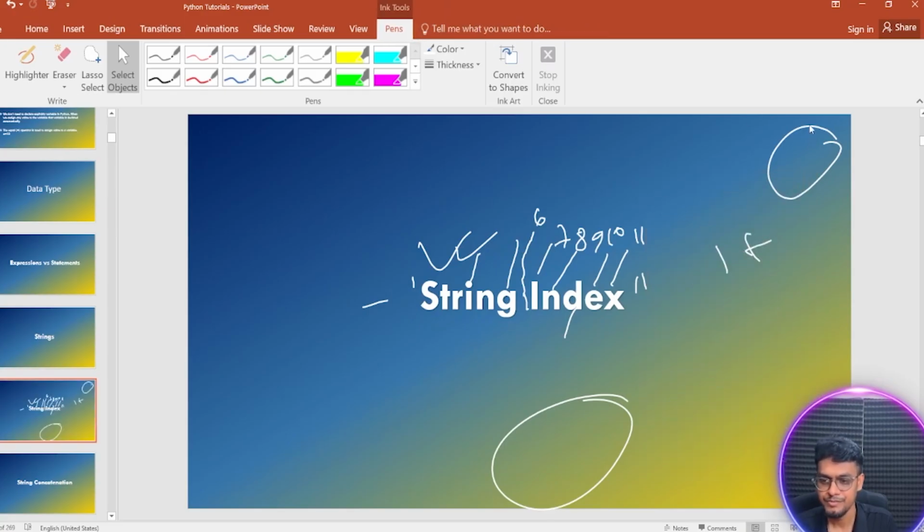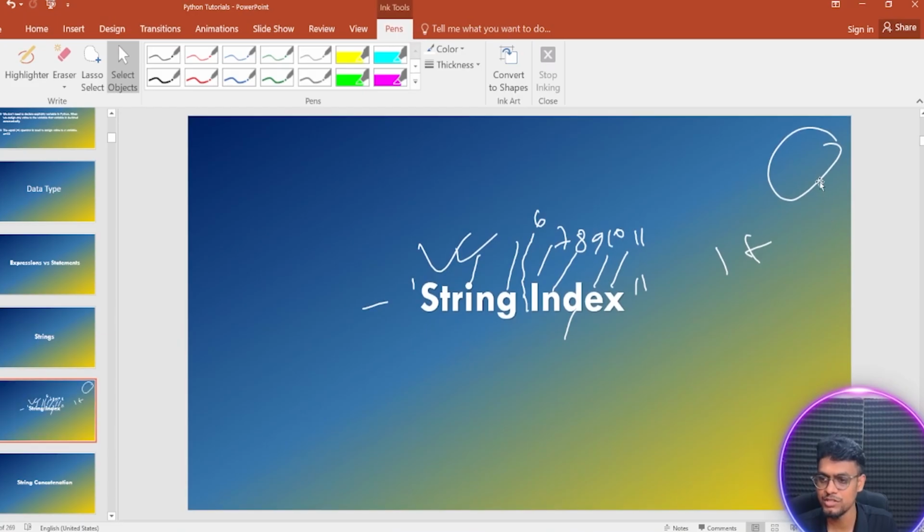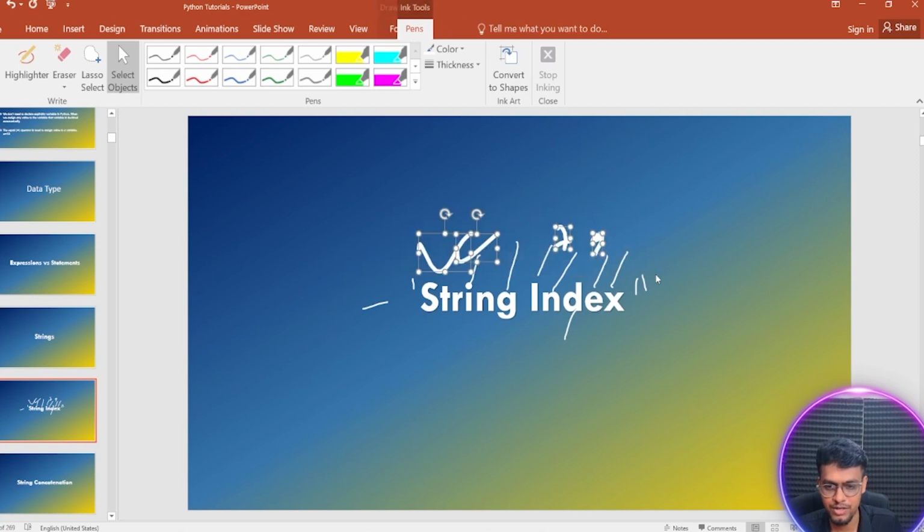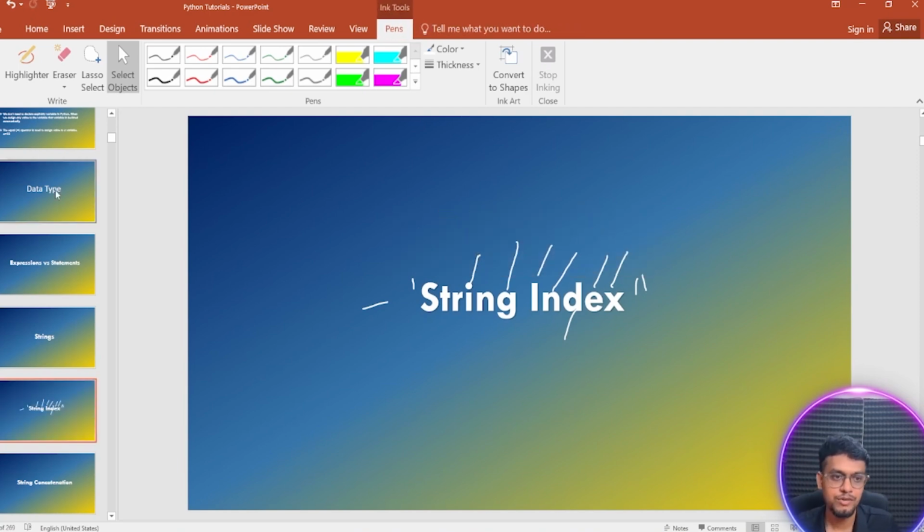This is very simple because we just reverse all the things. This means negative indexing. Okay, so done. We start writing this one.